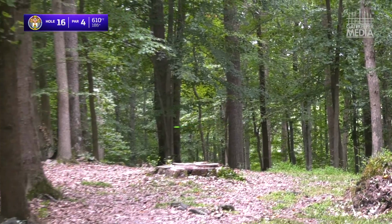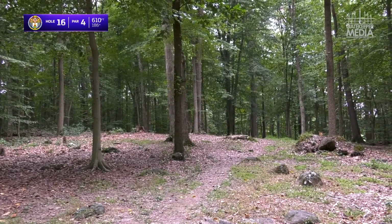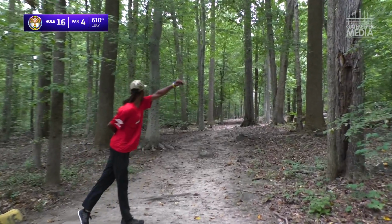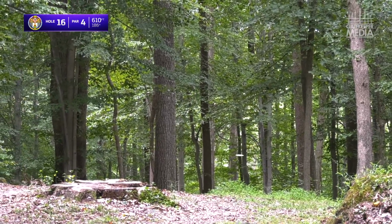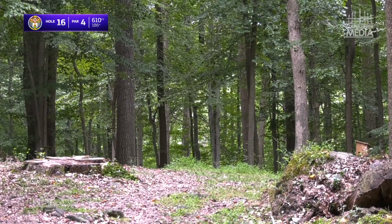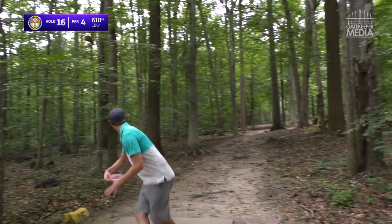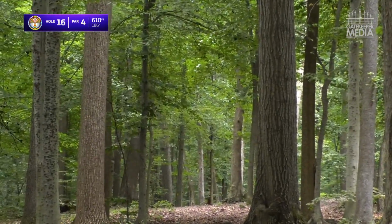That the Hurricane again? Looks like it. So you could tell that was his comfort disc. For sure. Good, maybe 75% off. Philo's taking a very similar line. This is looking really nice. Sneak around. All right, it's snuck to the side. At this point, I'm just really hoping that he doesn't get these bad breaks he's been seeing. Needs at least some semblance of a climb.